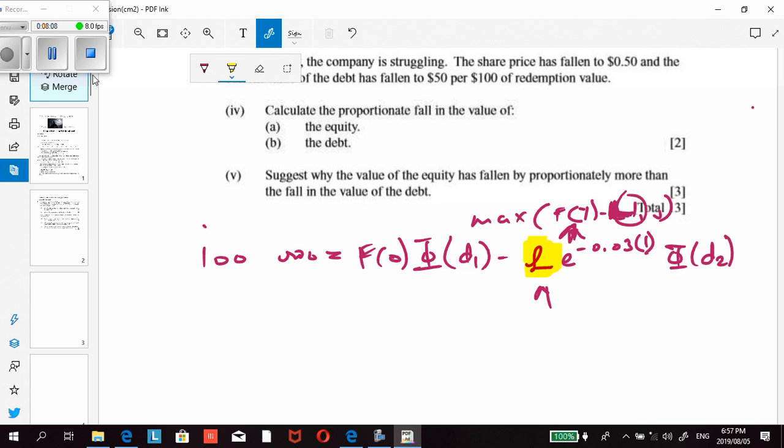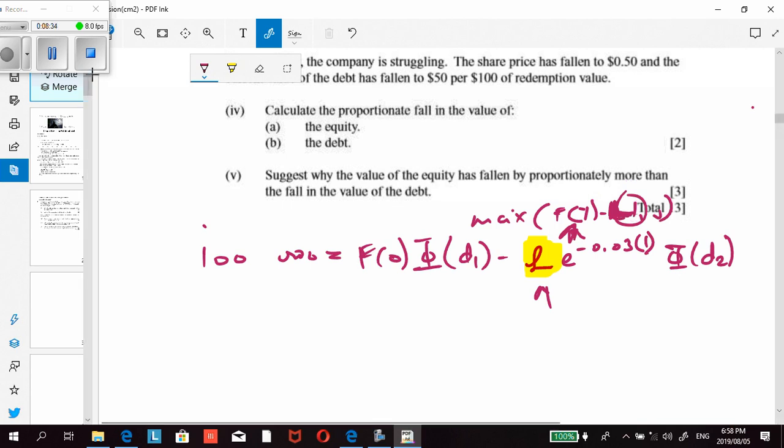Do you agree with me? Because really this equation here in front of us is extremely difficult, and we cannot solve explicitly for L. So now we're going to do interpolation. We're going to do trial and error to solve this particular equation.